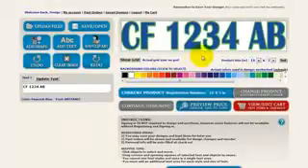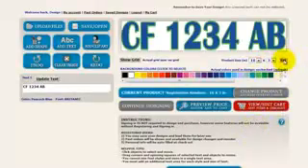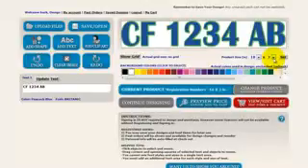So to get started here, let's look at the product size. Now 16 by 3 inches is the default. To me that looks like it's a little bit cramped, so I'm going to go ahead and make mine 18 inches wide and say set. That feels a little better to me. Now I do want it to be 3 inches tall still because that's required by law, so we'll just leave that alone. Now I'm going to change the numbers here to match what it should be on my boat.